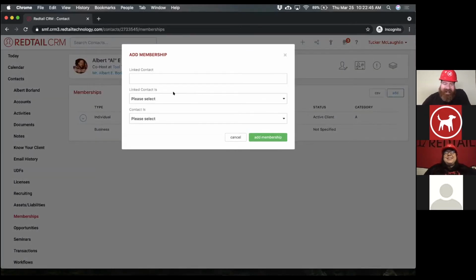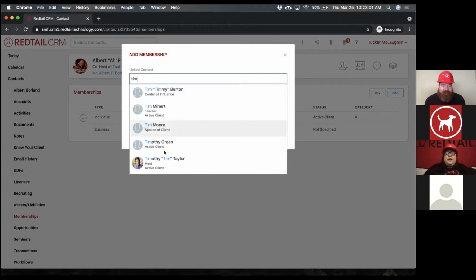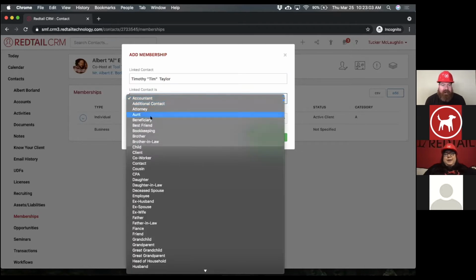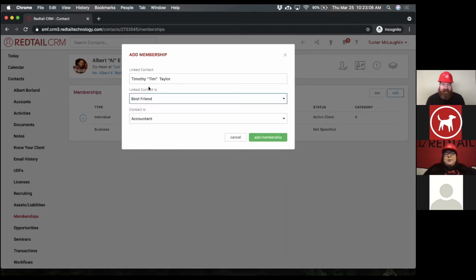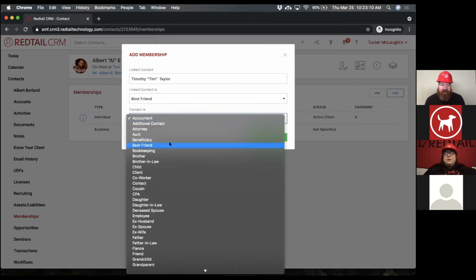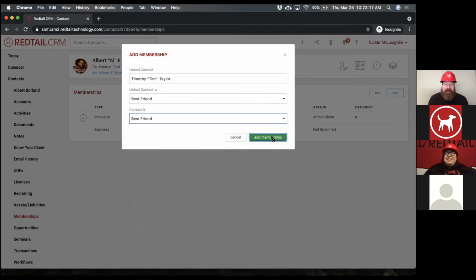But you bring up a good point here. Yesterday we had someone who said, hey, why am I not seeing any options here? Make sure you do have that other side of the road. I should say you're building a two-way road here. So if I am trying to add that Tim Taylor's not only a coworker, but I view him as a best friend, then you could do it. The link contact is going to refer to here. If Al is considered something else, you could pick something else. So don't feel like you have to pick the same value just because one person views it that way. I'll go ahead and add that.